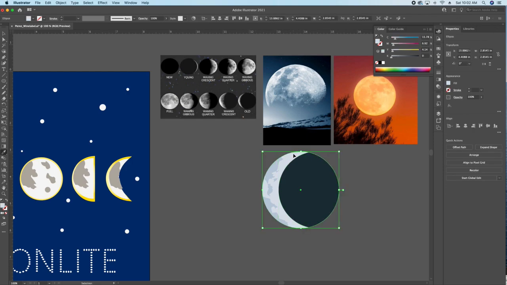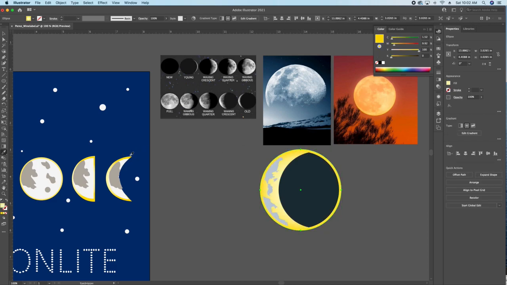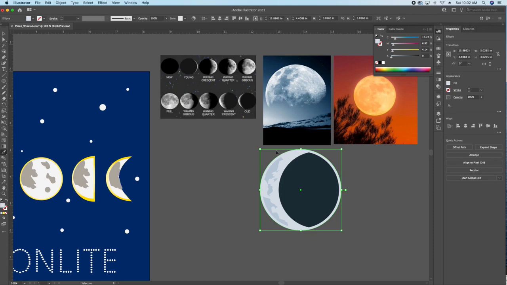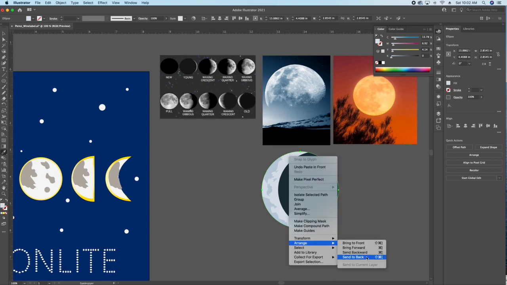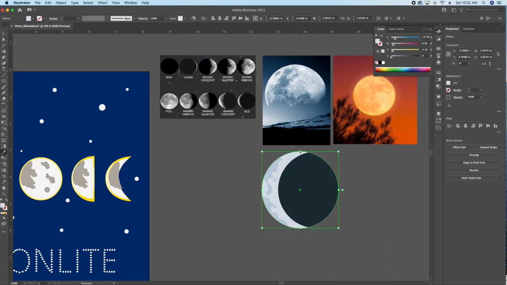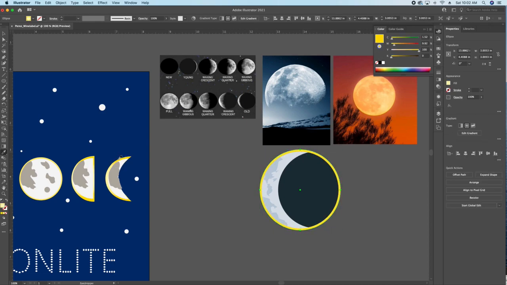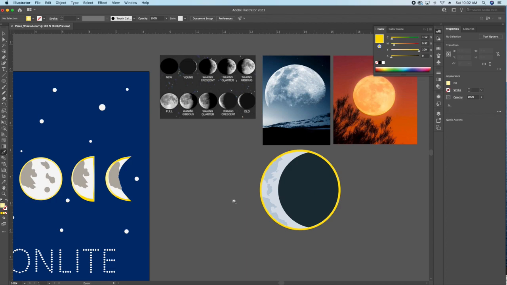Again, I've got the whole circle, Command C, Command F, Option Shift, Alt Option Shift to keep it like this if you wanted to add that golden color to it. Undo, oops, Control C, Control F, right click, move that to the back, and then slightly enlarge it, and then go and sample that golden color. Okay, so you could do that.